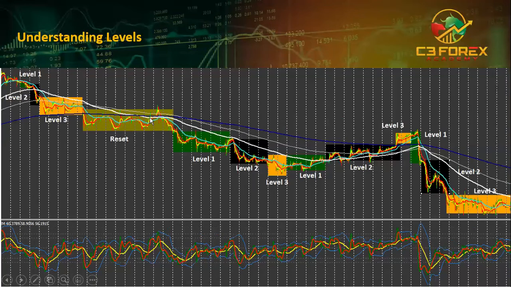The 800 EMA is in play. So when price goes in reset, you can start. It starts a new cycle. All right. So like I said before, you put a line at the high of reset and at the low of reset, and you wait for price to break the higher low. Right. So in this case, it broke the low of reset.